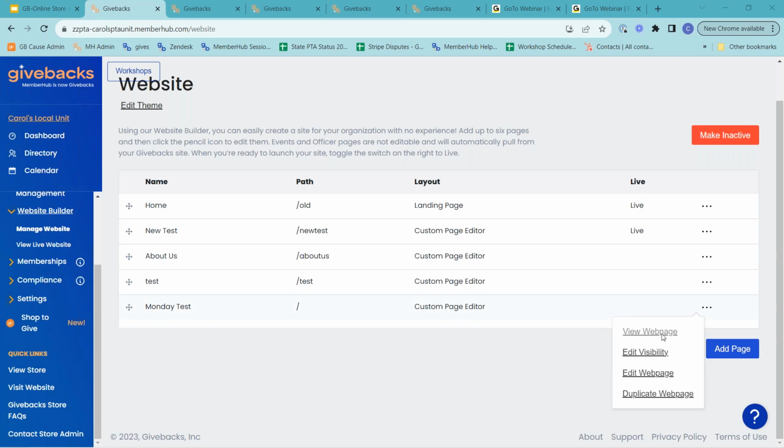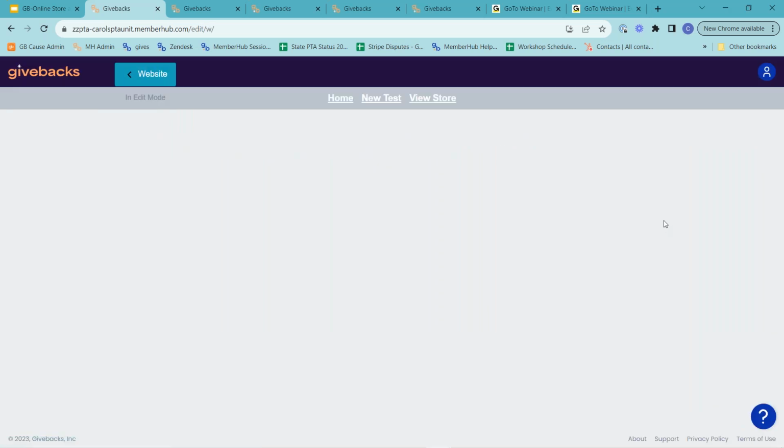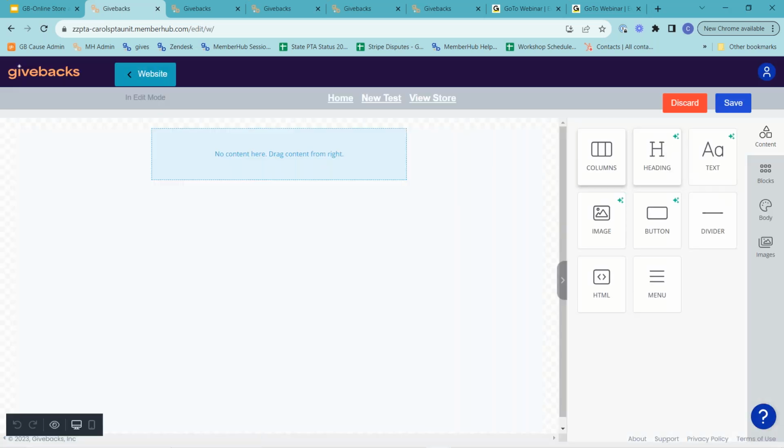Now let's talk about how to use the custom page editor. I'm going to click the 3 dots next to that Monday Test page, and we're going to edit the web page. When you start, it's going to give you your first block to start designing. So this whole left section, the big section of your page, is the area where you're designing your page. There are 2 other sections. One is the section in the middle, and what's here depends on what you choose on this far right side. You've got content. These are the different elements you can add. You can add headers or text boxes or images or buttons, a divider, menu, and so forth.